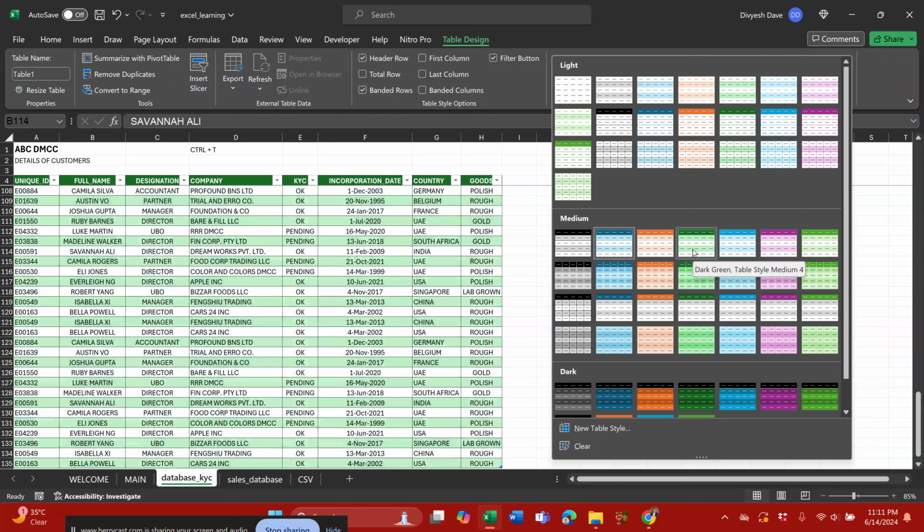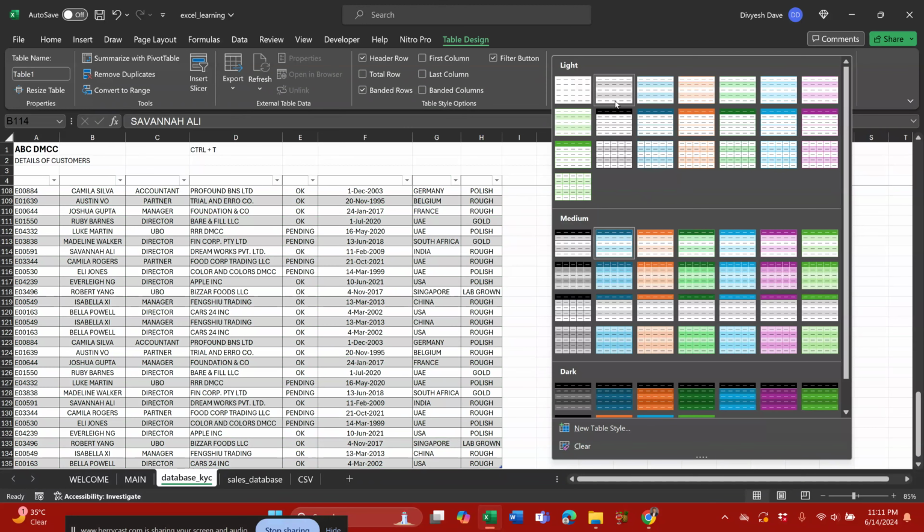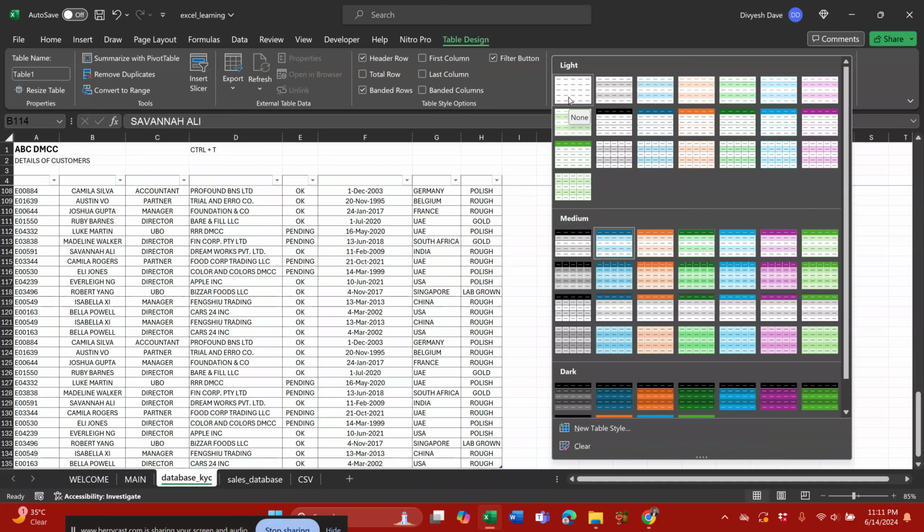For example, if it's a payment, I use red and orange and this kind of colors. But if it's a receipt or something like that, I use this green. And if it's a normal database, I choose something very simple, like the header is dark black and the fonts are white. So this is how you can choose it. And if you don't want anything, you want to just keep it simple, just select the light version.